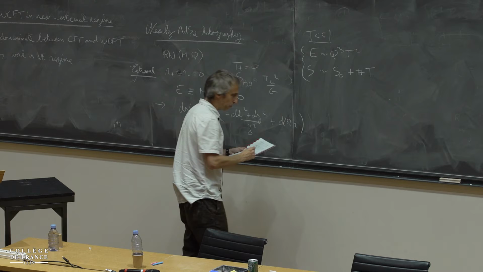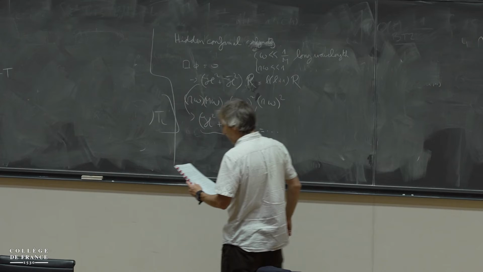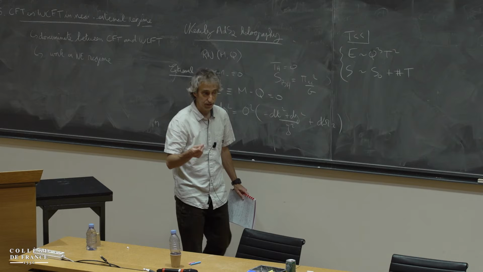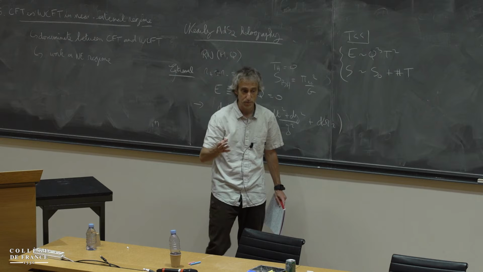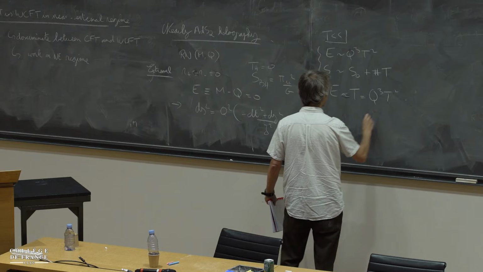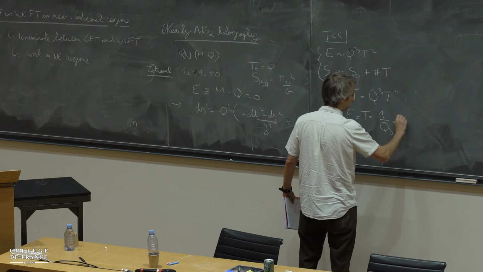So there was a puzzle that was raised in the 90s by Preskill et al. It is that when the energy above extremality is of the order of a single Hawking quanta, then the black hole doesn't have enough energy to emit a single quanta. And so it was thought that the thermodynamic description should break down. Okay? So this happens when E goes like T, which is q cubed t squared, and means that t is 1 over q cubed, and this is what is called the gap.